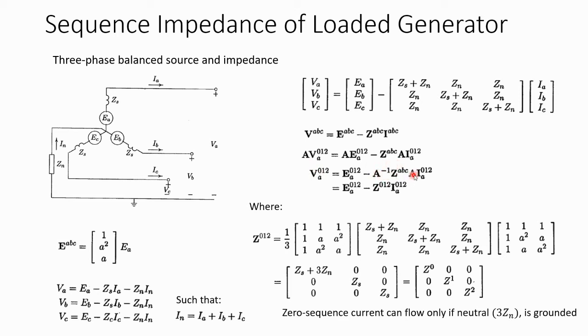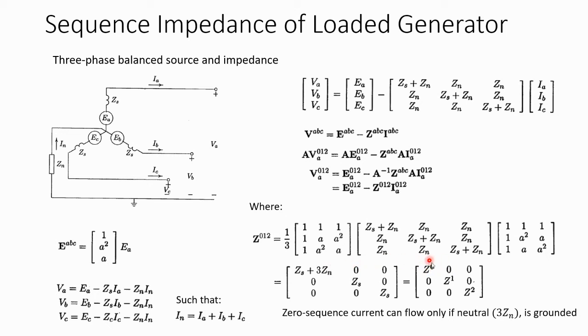And recall that this is a unique form that we also obtained in the analysis of the Y balanced load. And we also call this Z012 in this analysis. So because this and this are equal, I can write Z012 in the matrix form like this. And I can simplify this equation, and the equation will look like this. And this is a very important property over here, which shows that the zero sequence impedance can only exist if the neutral is grounded.